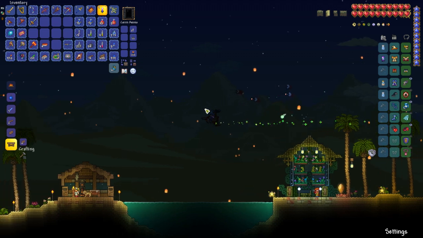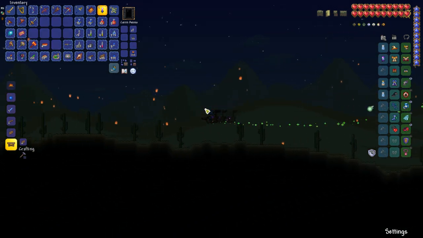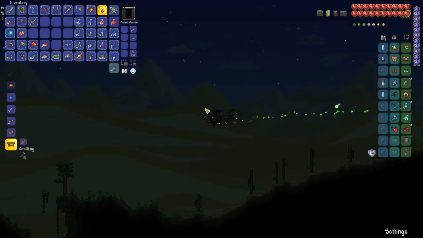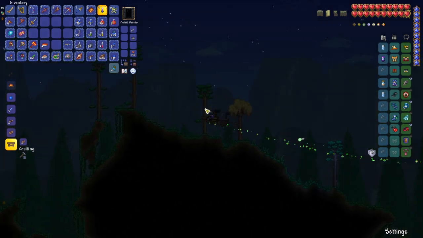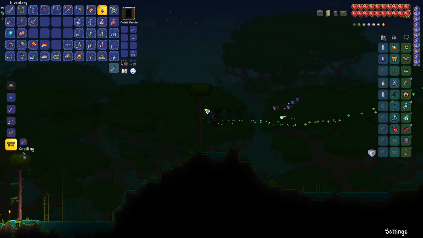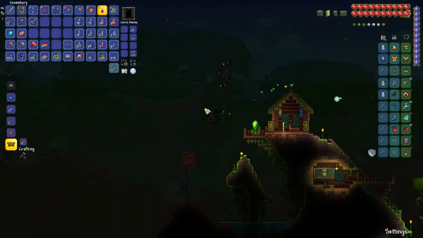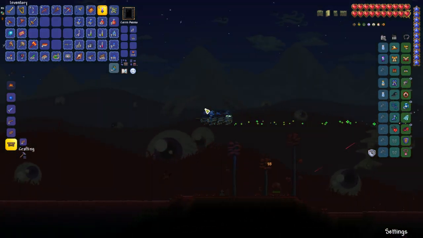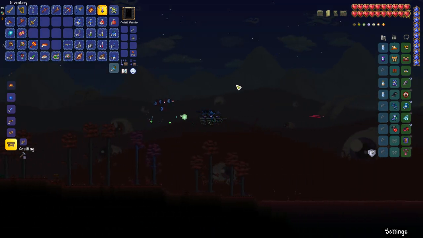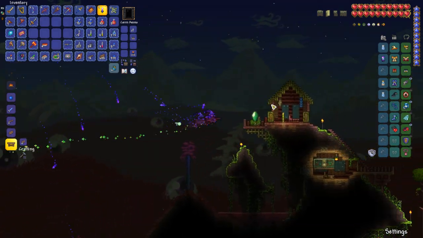Okay. So we go to the jungle. We're going for Chlorophyte right away. I think that's the first thing we need to do, is get Chlorophyte, because I could start farming that. And I'm thinking about a hell farm for it, maybe. It might not be that useful. I just totally passed the jungle, because there's not much of it left, unfortunately.